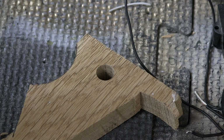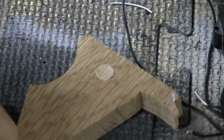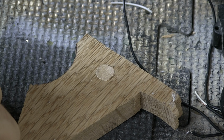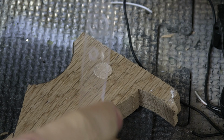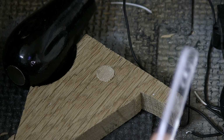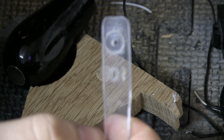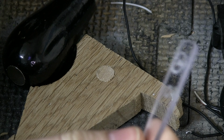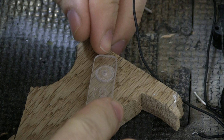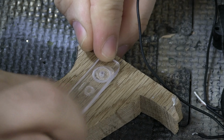Okay, so the next thing I do is I take one of these cut plugs and put it into its hole. Fits perfectly. Then I take this marking tool that I showed you in one of my guitar life hacks. It's just a piece of acrylic and it's transparent. It has a circle and the circle has a perfect middle marked out. So all I have to do is make sure they line up perfectly.